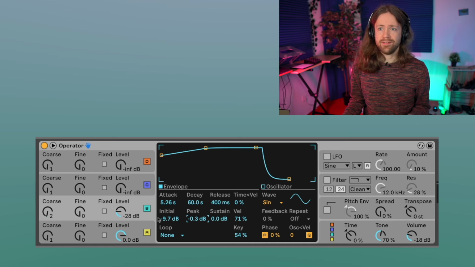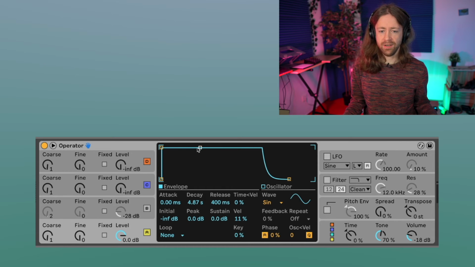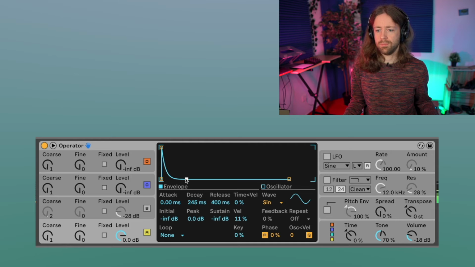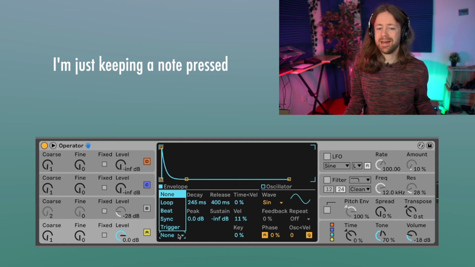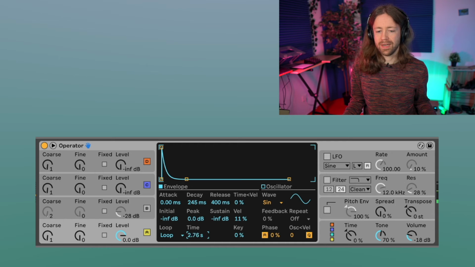And a last thing about the envelopes, but actually a super fun thing, is that you can create some rhythmical loops. So let's just activate the A oscillator and make some snappy short envelope. So right now we just have this percussive sound, but if we select loop now, we can have a loop, but based on milliseconds, so this way it's not synced to our metronome, which always is a bit tricky, but this works when you select beat. So you can select 16th notes, for example.